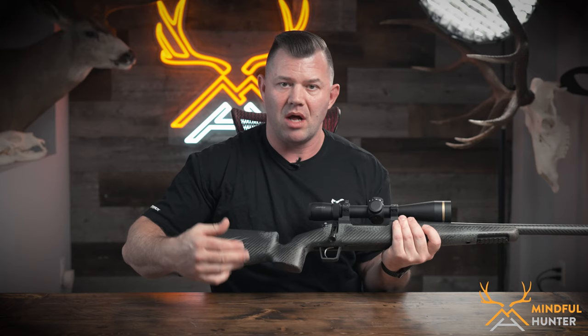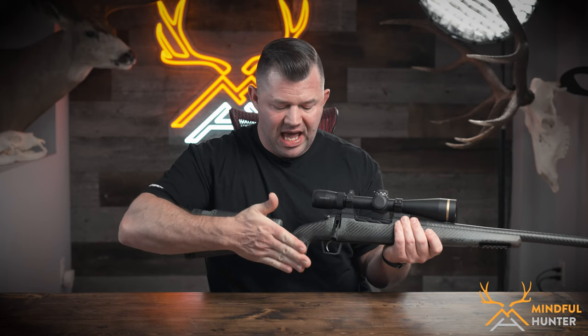The very next thing I noticed was the pistol grip. This does not have a traditional stock — it has more of a pistol grip style stock. This is the first rifle I've had with one of these. At first I wasn't quite sure where to put my hand because I was trying to grab it like a traditional stock. My buddy told me to keep my thumb on the same side as my hand and cup the pistol grip, and you'll notice that you can pull it into your shoulder much better. Immediately after that, I was kind of shocked how readily the gun just sunk into my shoulder — it felt good.